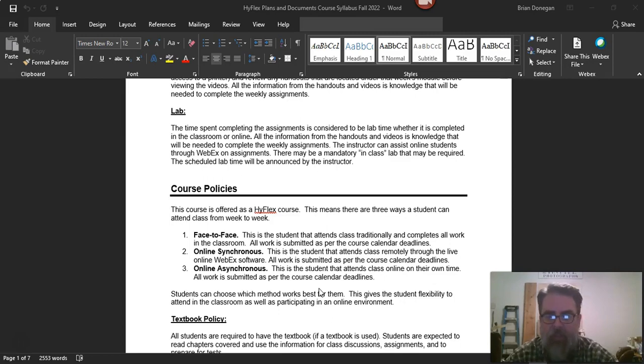I told you that I use the WebEx equipment. Well, when I start class, the first thing I do is tell WebEx to start recording. So it records my class. What the synchronous learner is seeing on WebEx is being recorded. So the online asynchronous student gets to watch a recorded version of what the synchronous student got to see. At the end of the day, before I leave, I will upload that video to Canvas for that module for the week. I give it a date and I say class recording.